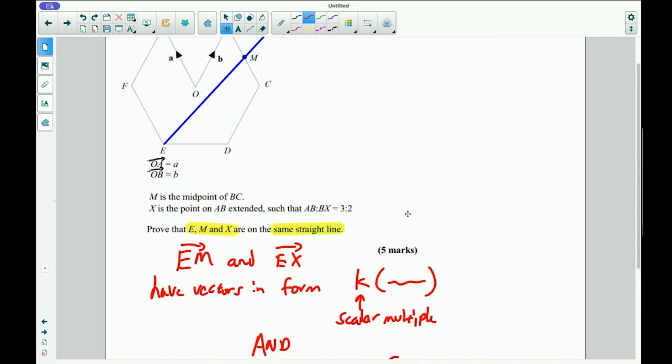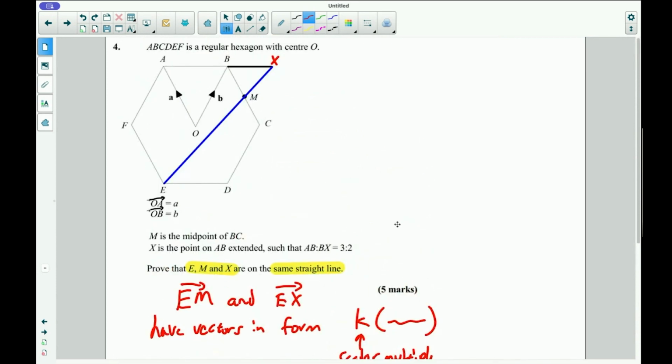So let's go ahead and actually solve this question. So Oscar, you suggested that we need to find AB, which is correct. We're going to find AB, but that's actually going to be our second step, because I want to figure out what BX is first, just so we can understand why we need to find AB. Okay, so we're going to define BX. So vector BX is equal to 2/3 of line A to B. So you've got vector AB, and 2/3 of that is equal to vector BX.